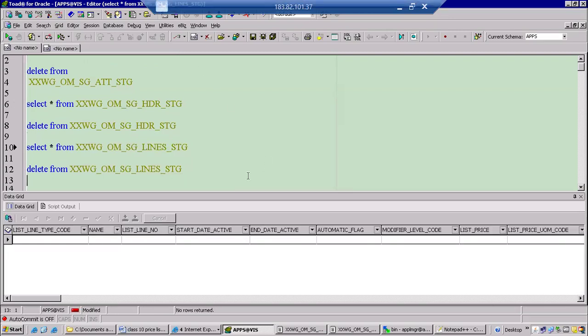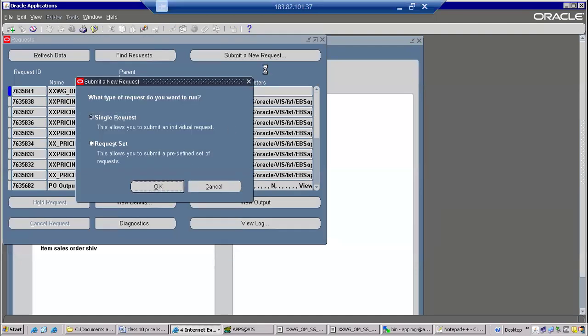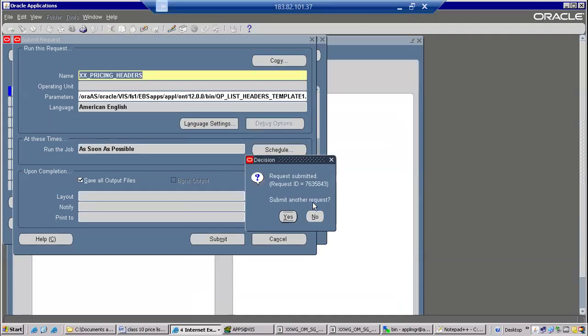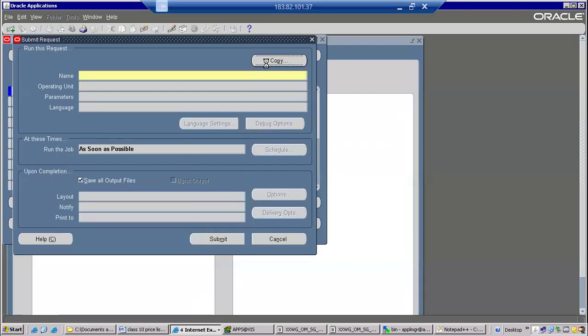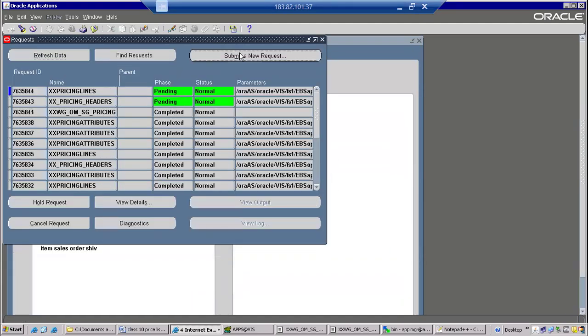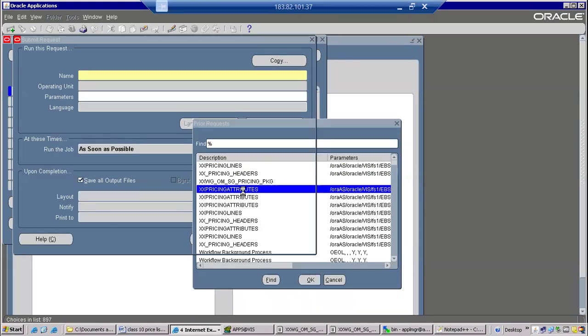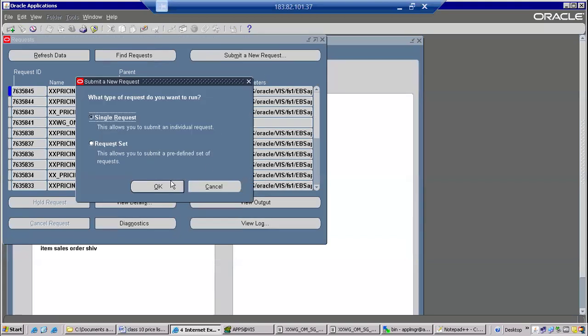Okay. In this case, a request set also we can create like yesterday. How do you feel, this is good, right? Compared to supplier, because you are already habituated with the terminology and process, that's why it is easy.